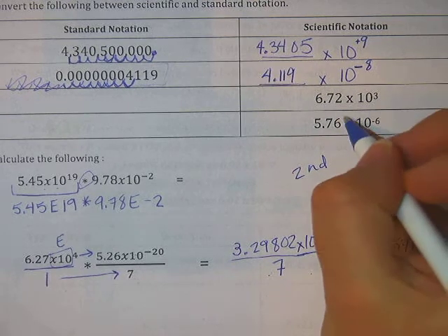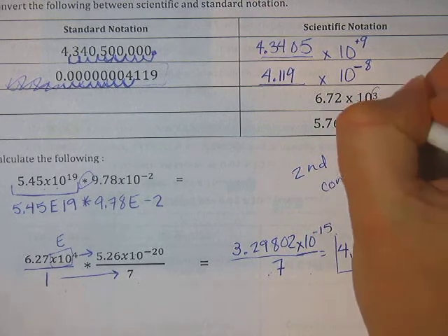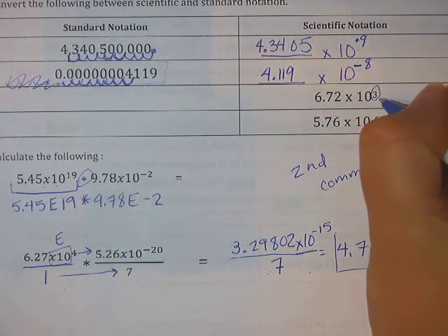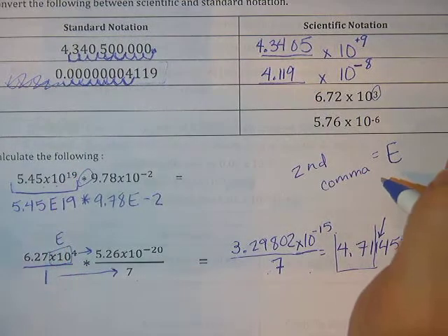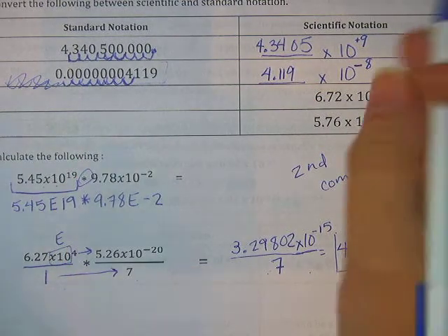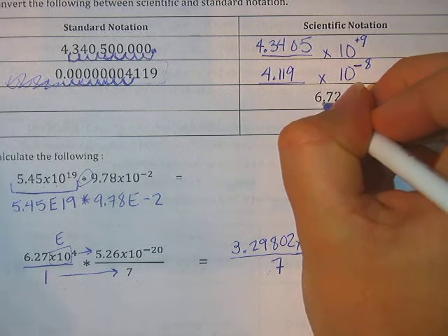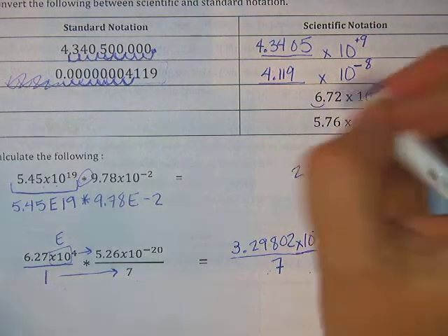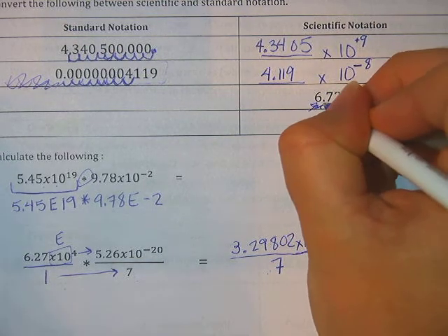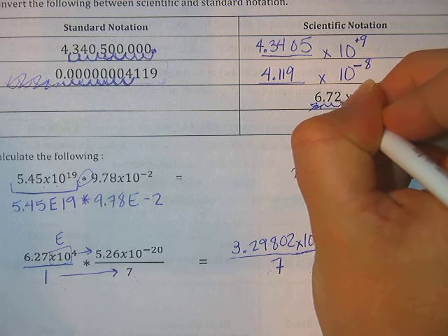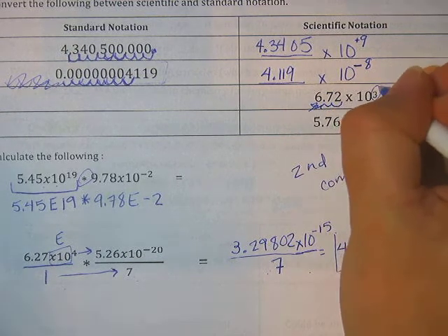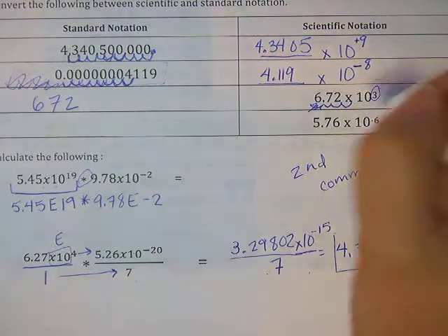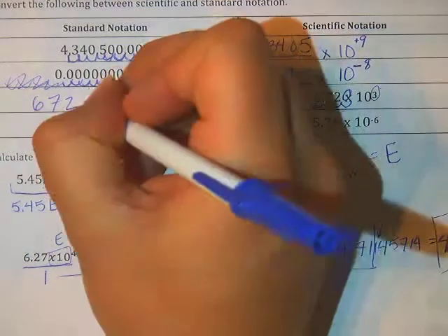Looking at our next problem, 6.72 times 10 to the third, this positive 3 tells me that my standard notation number should be bigger than 1, which means I need to move the decimal point in a direction that makes it bigger. If I move it to the left, I'm going to get a number smaller than 1, 0.6. That's not going to work for me. I need to go the other way, make it bigger than 1. 67, 672. Remember, you're supposed to move it 3 times. So we get 672, and then I had to move it one more time, so I'm going to stick a 0 in that extra spot.